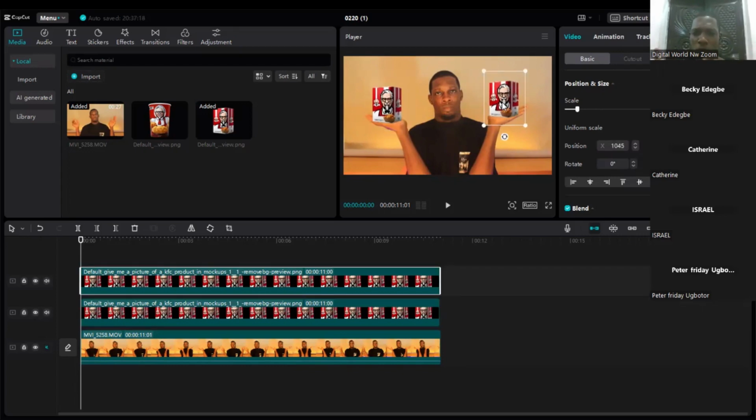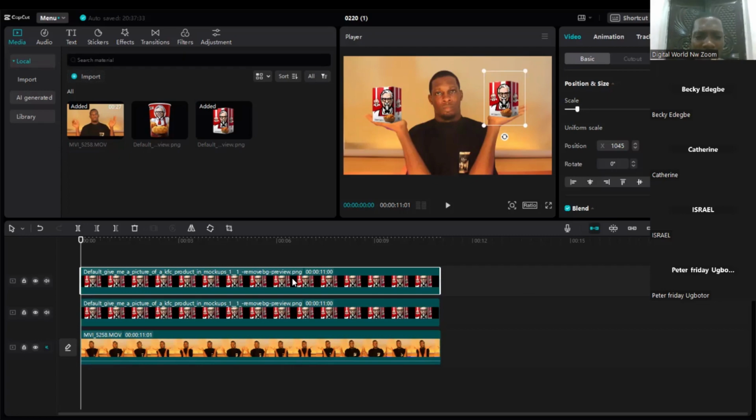But this is what I'm going to do. I'll first edit one hand, the product on one hand, before doing the other hand. Now, I have my keyframe. How many of you can see this detail section? If you can see where my mouse is right now, this part is called the detail section.